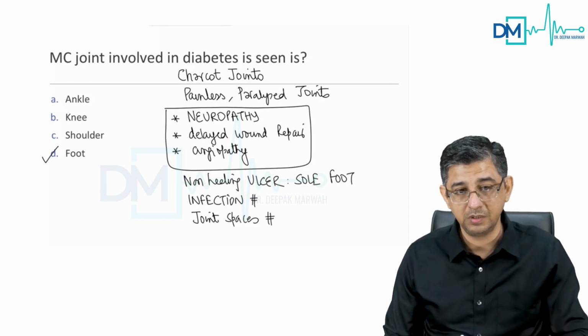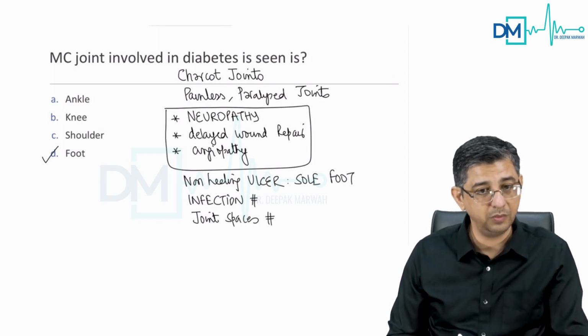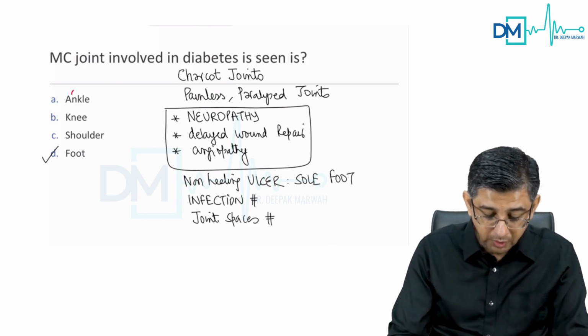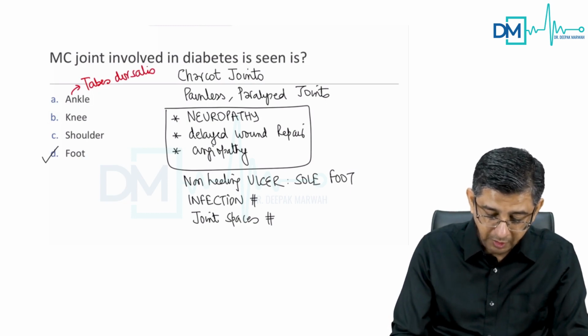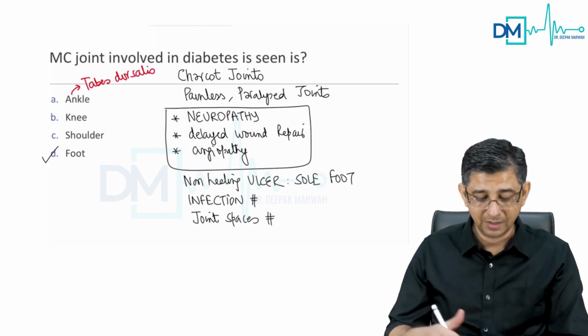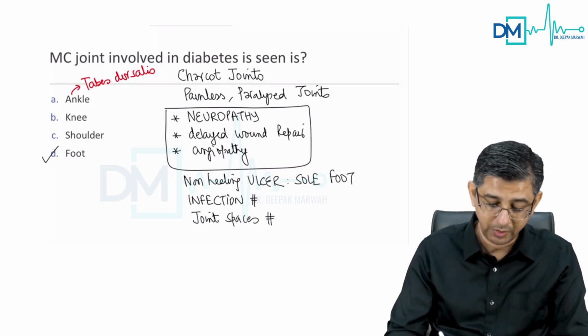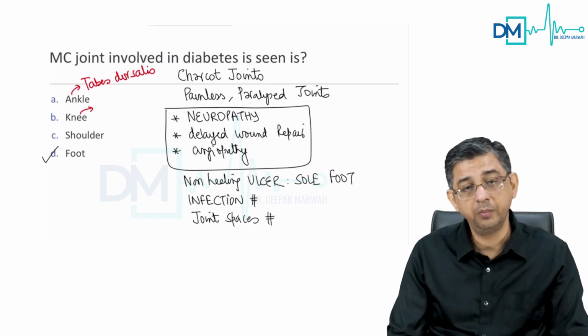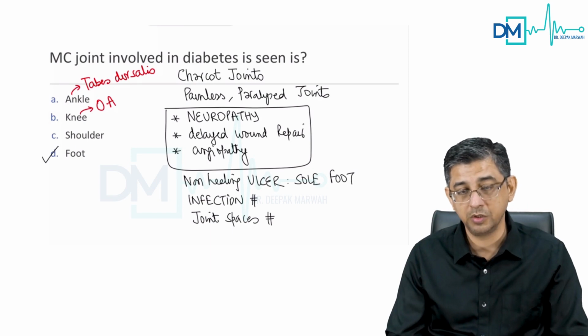The small joints, that is the tarsal joints and the tarso-metatarsal joints, are the ones which are usually involved. When it comes to the involvement of the ankle, there is a neurological illness which is a manifestation of neurosyphilis, that is tabes dorsalis. Since he has asked this, I would like you to remember that tabes dorsalis can cause involvement of the ankle joint. The knee joint is one of the weight bearing joints in the body that could be involved in multiple diseases, one of them being simply osteoarthritis.